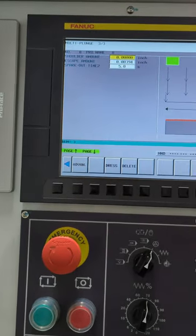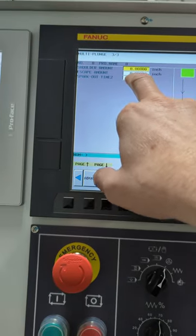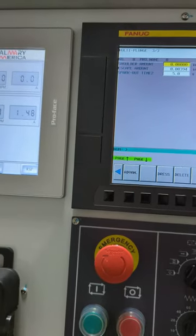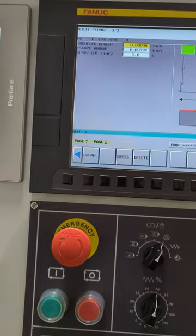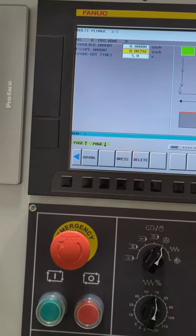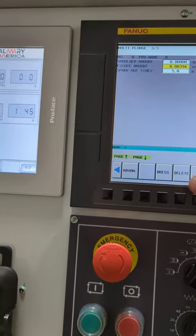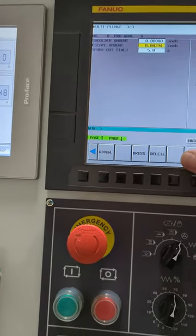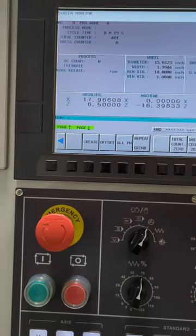Escape amount, so I have no shoulder in my case, so I don't have to worry about putting in a shoulder amount. It's zero. If you had stock on that, you'd want to put that in there. Escape amount is how much it's going to come back off to get over here to this arrow. And then again, I take that because it'll start here and then go there. So, and that's pretty much it.